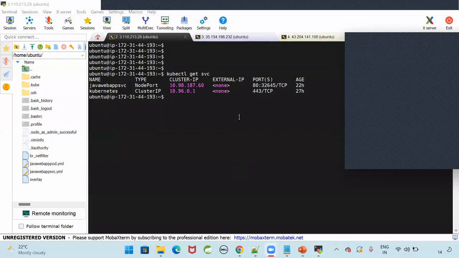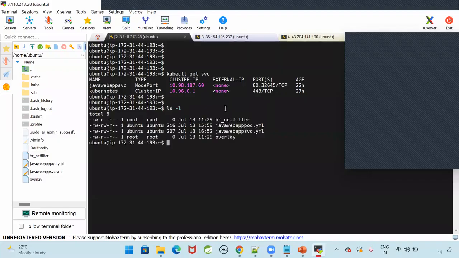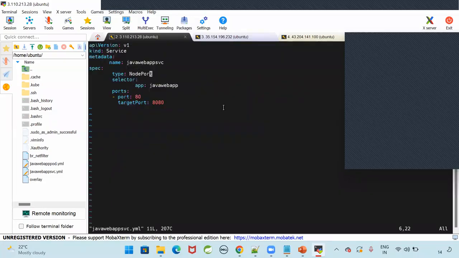ls -l, check our service file name. vi java-web-app-svc.yml. Okay, can you see, did I specify the node port? No. If we don't specify the node port, what is happening?